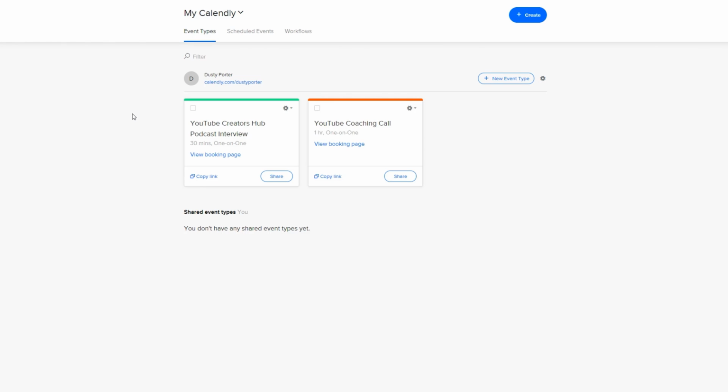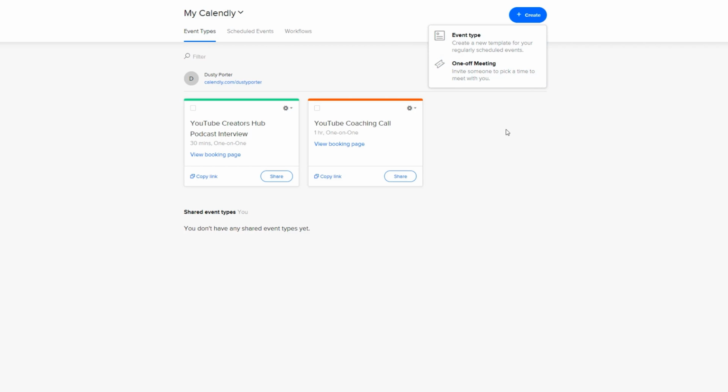So how do we set up an event and how do we get this going? When you log in, I log in with my Google account. You can log in with your email and password. It's really up to you. Once I'm logged in, I go to event types here and then go to the big blue create button. Then we go to an event type or a one-off meeting. If you know that you're going to have something come up that's not exactly one of these specified event types that you have, and you just want it to be one-off, you can do that as well. It'll work exactly the same.